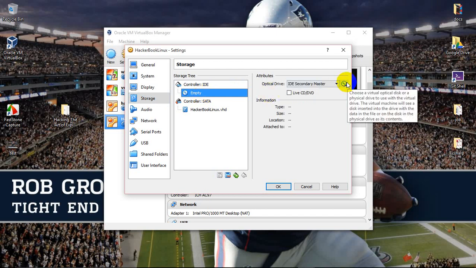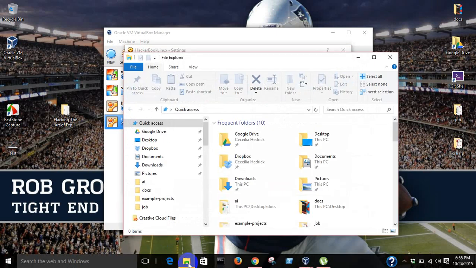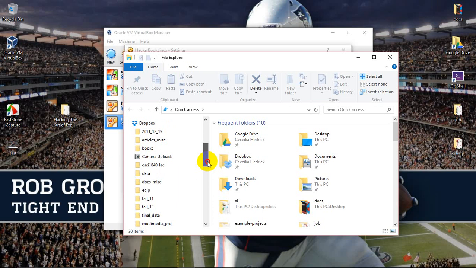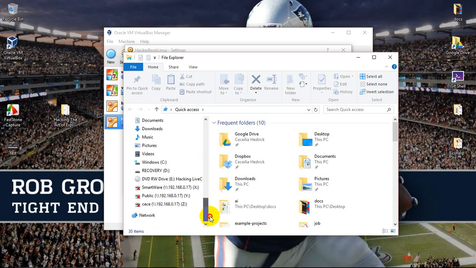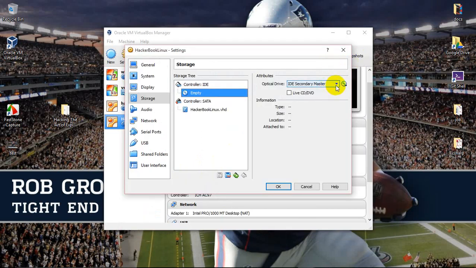So if I have the CD-ROM in, you choose host drive E. So in my computer, if I go all the way down to here, you can see that's where my DVD, CD-ROM drive is, and it says Hacking Life CD, so you can double check that. And so if I want to run it from that disk, all I have to do here, oh, sorry, you always have to click the CD icon. I messed that up. You just click that, and then you would say okay, and then when you power up your VirtualBox, it will run the Linux from the CD.